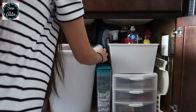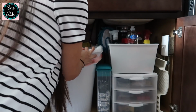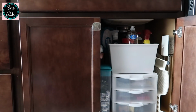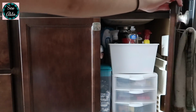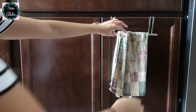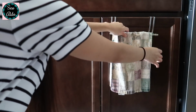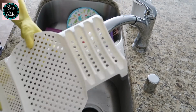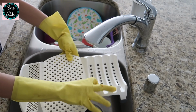So easy. To me, this is pretty. The system works really good for me. I don't need much. I just close it. And then when I close this one, I have a towel holder right there. So I'm going to place this in here.